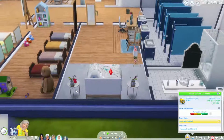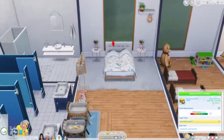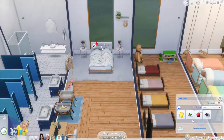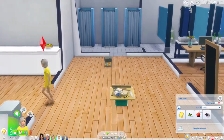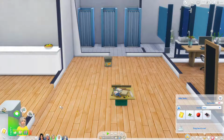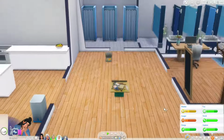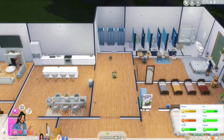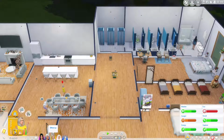Olive, my dear, oh my god, do we see this? These two are just sleeping. Oh, how cute though. You're not that tired, so I'm going to let you do your homework. And then Olive, you definitely have to finish your project. I think this is Olive's project, so you can work carefully with that. And Maya, are you that tired? You kind of are, and you have to use the bathroom. Okay, so I'll let you use the bathroom first, and then why don't you get something to eat and take a little nap afterwards, and then you can probably help Olive.